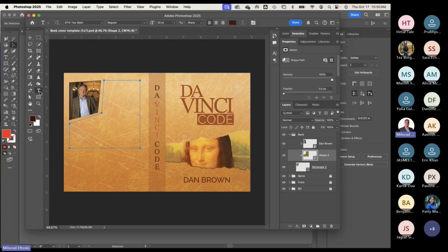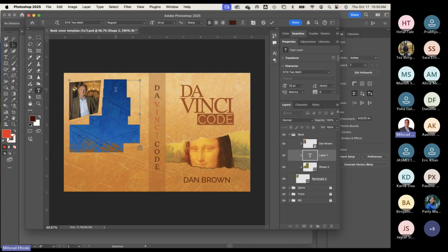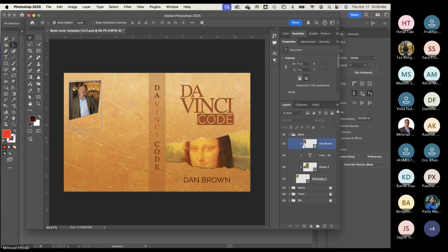And then you go with the type tool afterwards, and you click inside, and you can literally do your text in here. But be careful because I just did it once or twice there. And it's clipped. You see how it's clipped? So be careful. I put it in the wrong layer. I'm going to drag it away from everything else.